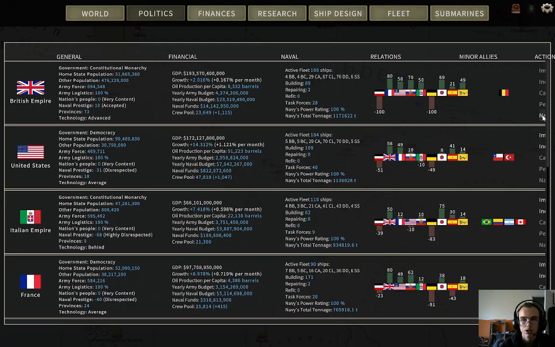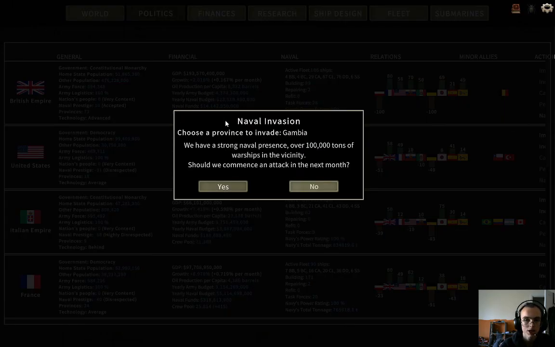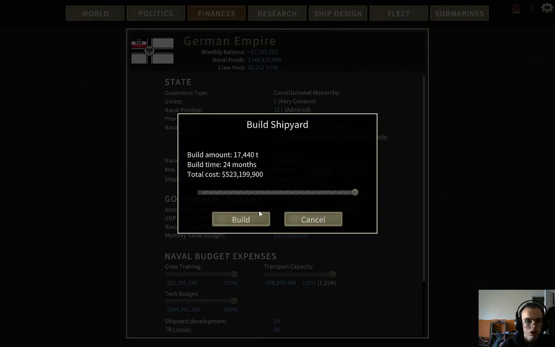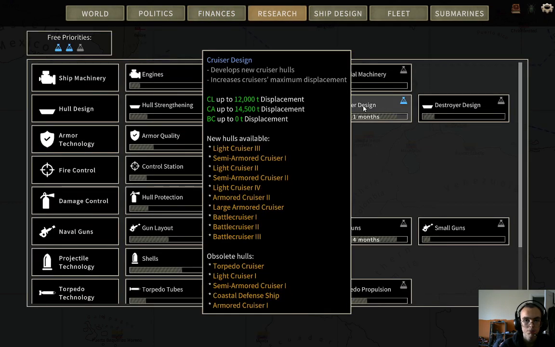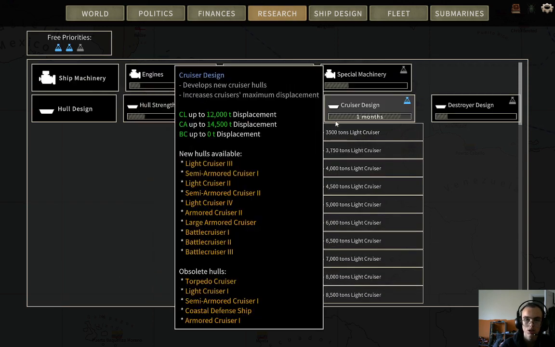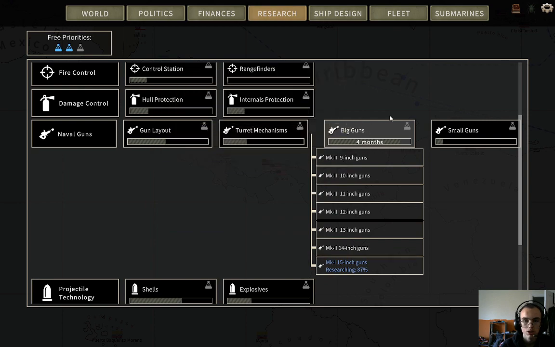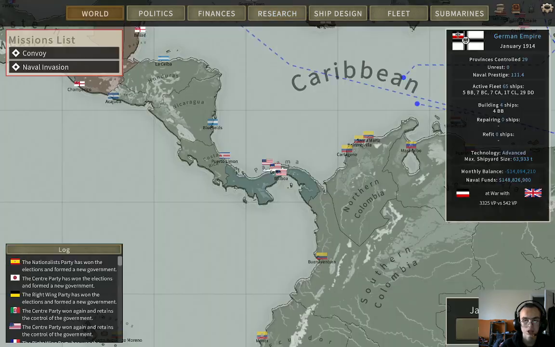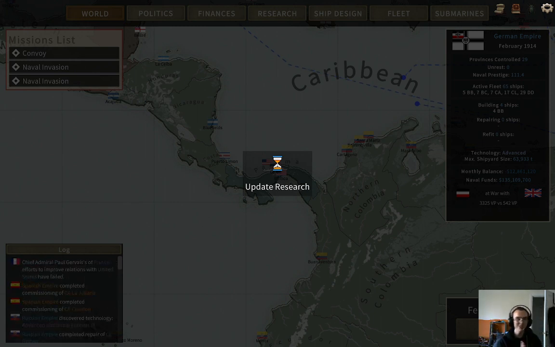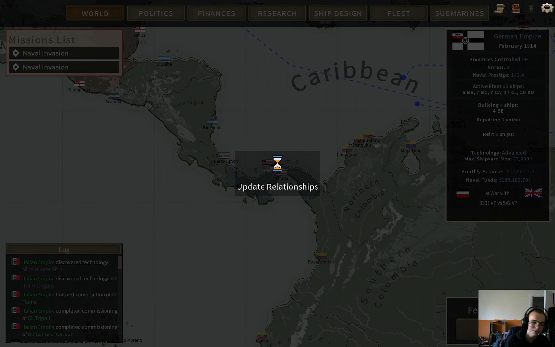British naval invasion. Naval invasion of Gambia. Thank you. New dockyard building is being built. This is bigger heavy cruisers. This is a new battle cruiser. Okay. In a turn. Oh no, there was a convoy back. Fucking idiot I am. Avocado! Good news! New battle cruiser! New battle cruiser on the way!